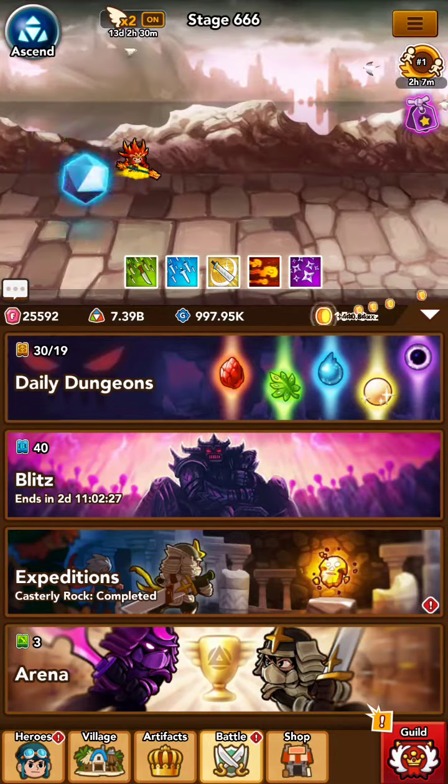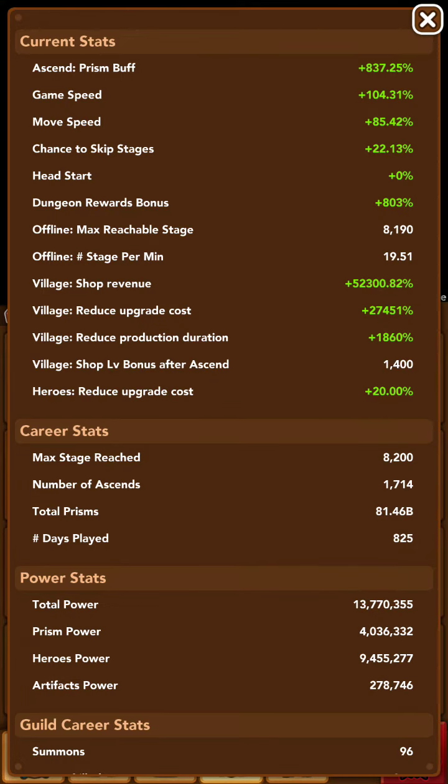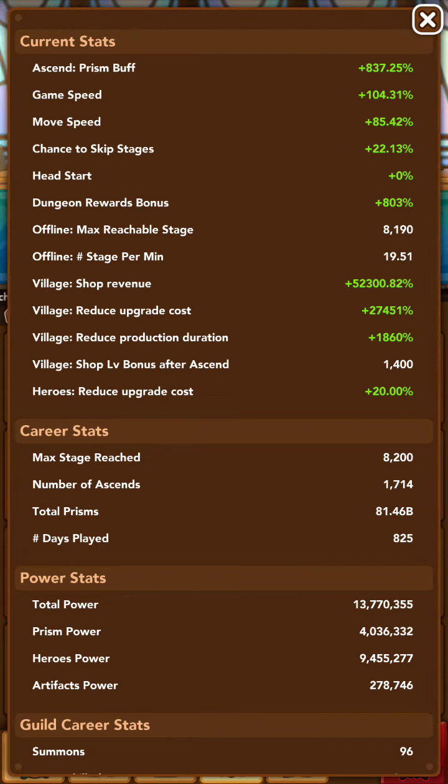And now what we're going to want to look at is a few different things here. So, I currently have, let's see, 9,455,277 hero power. I'm going to go ahead and write that down so we don't forget that. And that puts me at a total power of 13,770,355. Now, we'll see how that looks after I max Vlad, and whatever other rare heroes I get enough medals to max from all of these chests that we're about to open.